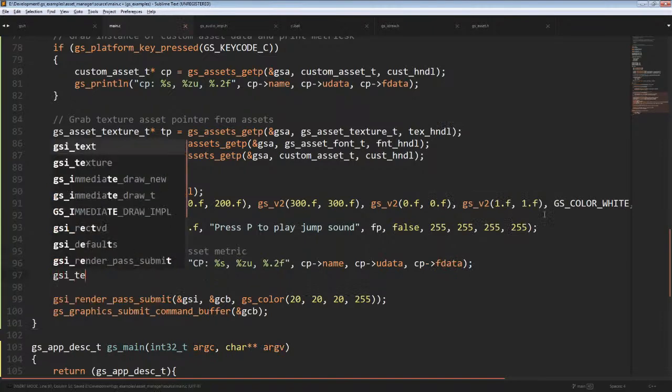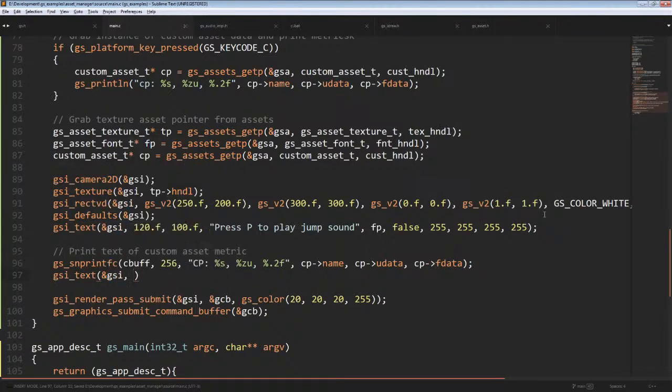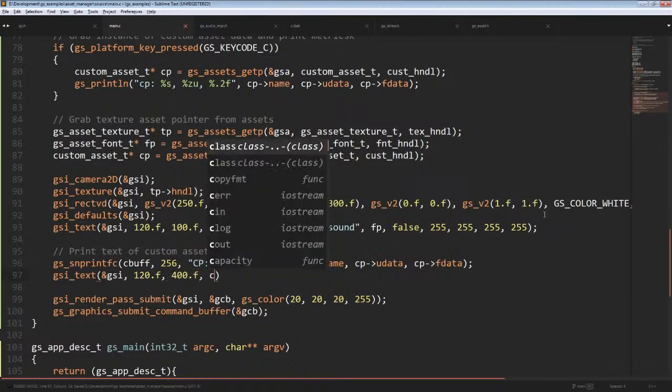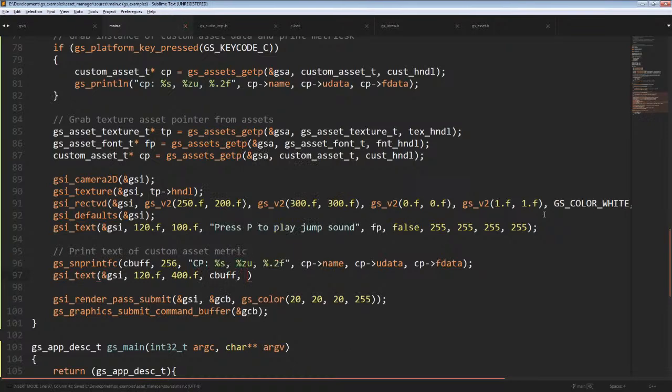And then we'll do our text. Where should we put this? Let's do 120, 400. Pass in C buffer for the text, and then all the other.